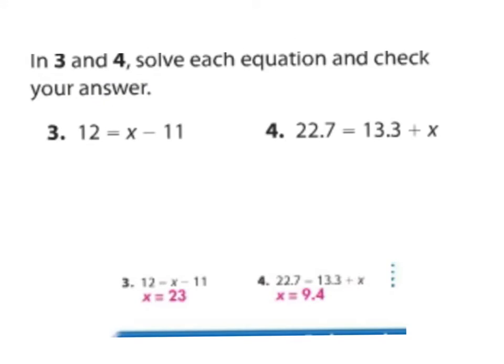Moving on. So how do I do 3 and 4? I'm circling 3. That means I'm going to start that right now. So solve each equation. They don't really want you to explain, they just want you to solve it. Okay, so I see x, and on the same side of the equal sign is minus 11. I know that I'm going to do the inverse of that. Inverse of subtraction, plus 11. So I got x on this side. Make sure to not just bring this down and make it 12. That is not correct. Because if we want to keep things equal, you got to do it to both sides. The same amount to both sides. That's what we learned in the first lesson. So then we get x equals 23.